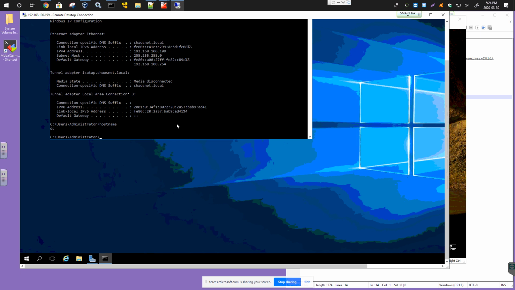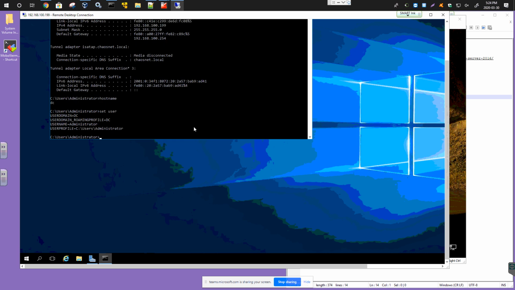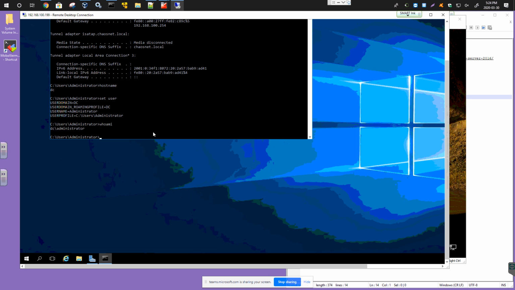Okay. If I would like to check on which domain I am at the moment, or if I'm part of a joined domain, if I do set user, it will give me valuable information for this. Well, as you see, the domain is actually the computer name itself, which means I'm not joined to the domain. I see which user is there. And a very good command also is whoami. It will show you exactly how you logged in, as a DC, as an administrator.